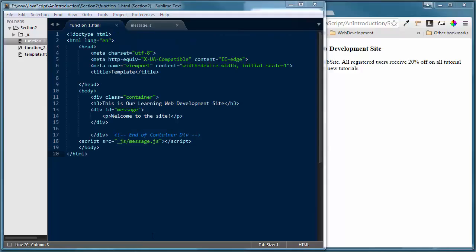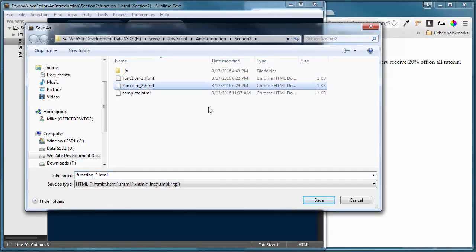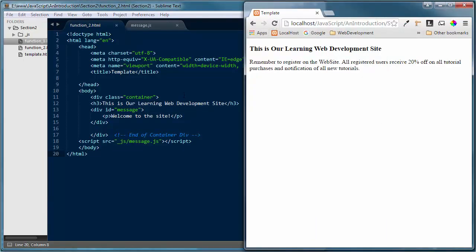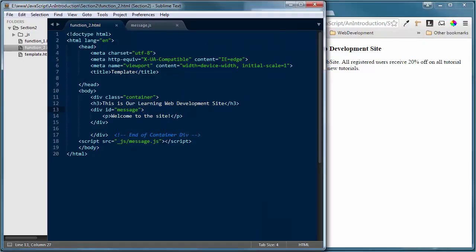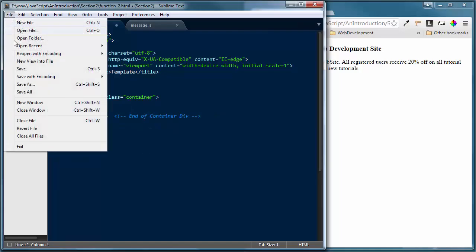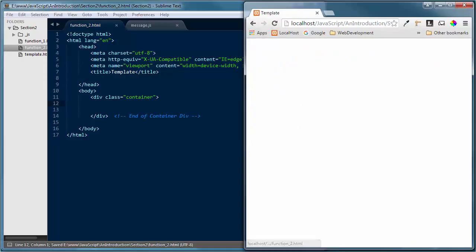All right, so let's look at another function example inside of JavaScript. So the first thing I want to do, let's go ahead and do Save As. I want to go ahead and save this as function_2.html. And again, so we don't overwrite that initial file, I'm going to go in and remove the code. So I'm going to remove my script element. Let's go ahead and remove all my stuff other than the container. Save that file, and let's go in and update so we can actually bring that file up in a browser window.